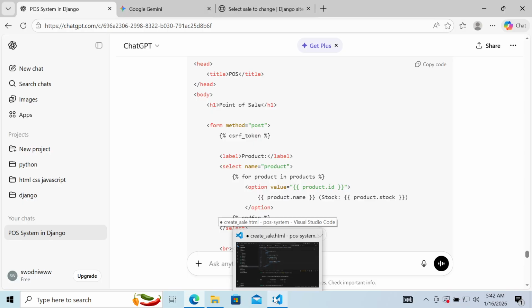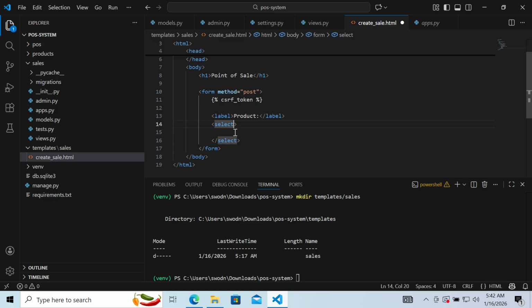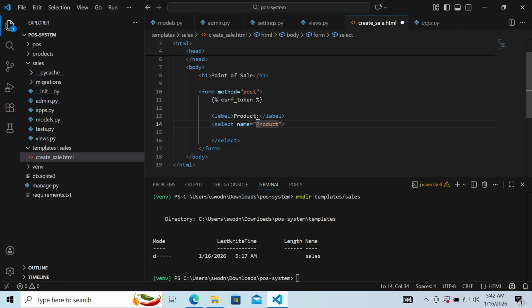Name is equal to product, with a small p.